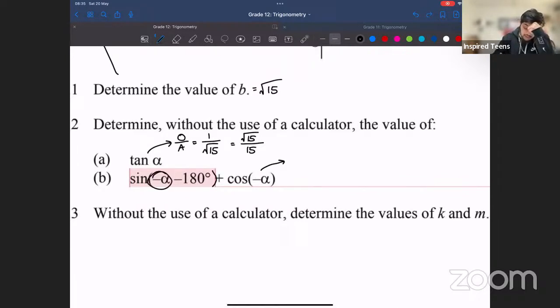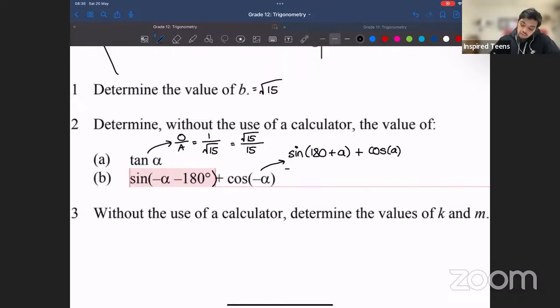So this becomes positive in this case. We actually didn't do a specific example like this, but both signs become opposite. Right? We did one where it was just alpha minus 180, and then it became 180 minus alpha. Here, it's going to become positive alpha, positive 180. So we can simplify this to sine of 180 plus alpha, plus then we have cos negative alpha. That doesn't change because remember, cos swallows that negative. So this is the same as writing cos alpha.